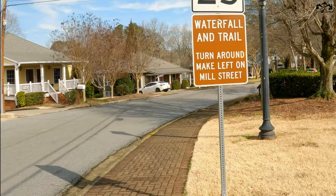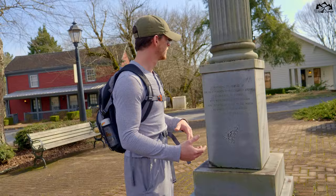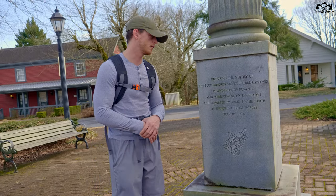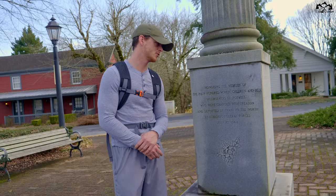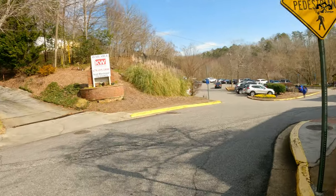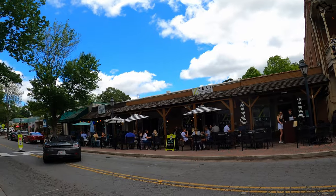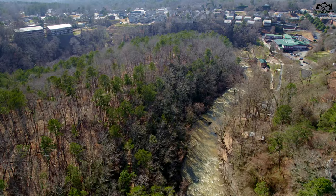The Union came through, and in order to try to evade persecution for funding the Confederate forces, the mill workers put a French flag on top of the roof. Unfortunately, that did not work, and the general burned the two mills to the ground. Although this hike didn't have a spectacular ending like most of our episodes, it's certainly worth a visit due to its history. You can also get a bite to eat at Roswell's unique city square on your way out. If you liked this video, like it and share it — thank you so much for watching.